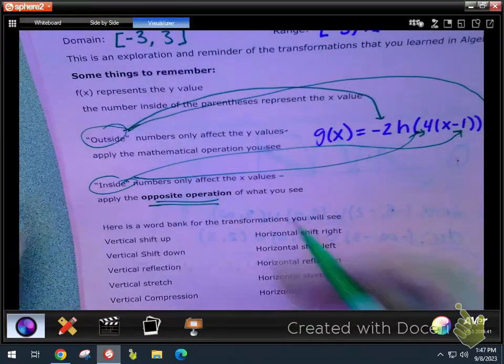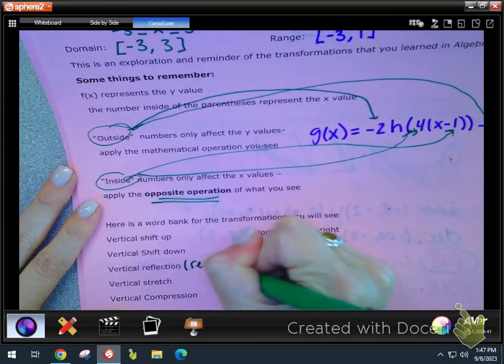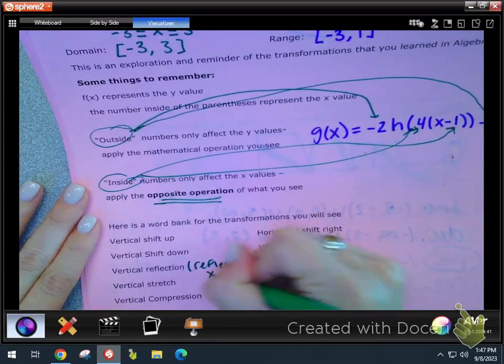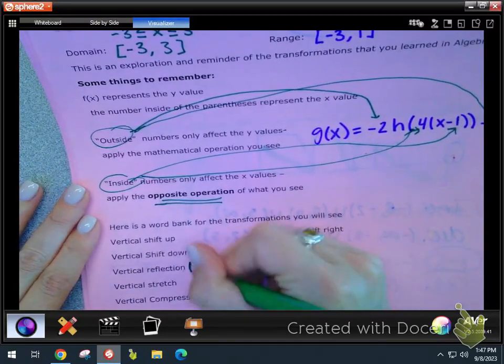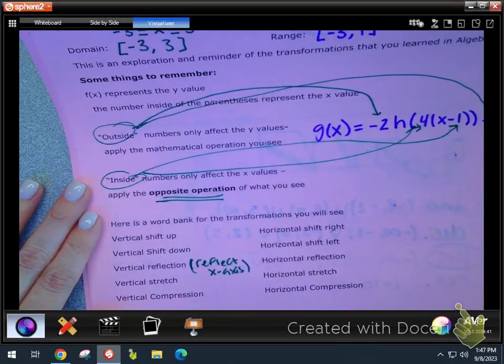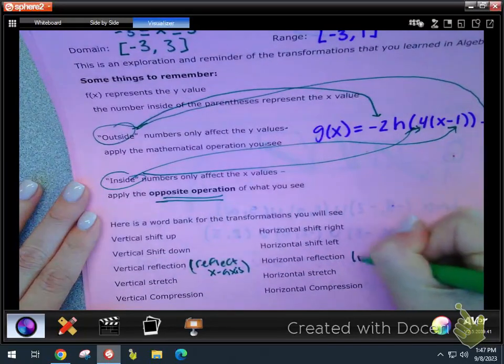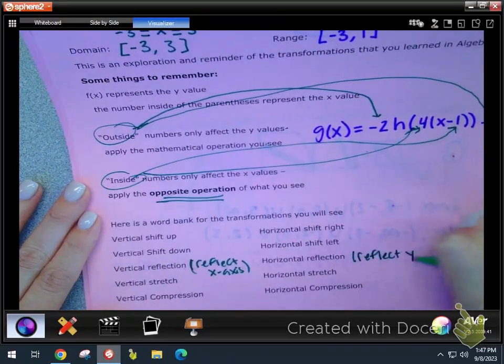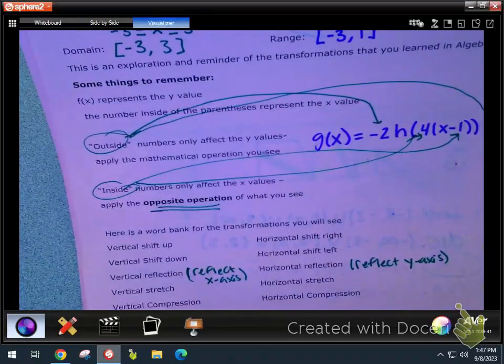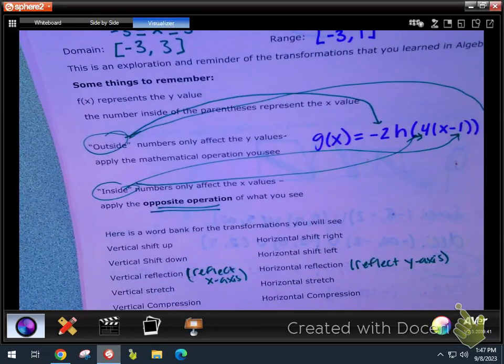What axis is that reflecting over? One of our teachers always says vertical and horizontal reflection. I always say which axis, but I know them both, so I'm going to write them both down. Vertically reflecting means you flip over the x-axis. Horizontally reflecting means you flip over the y-axis. Depending on what type of function, it can make your graph change visibly, but that's something people get tripped up on: which one is over the x and which one is over the y.